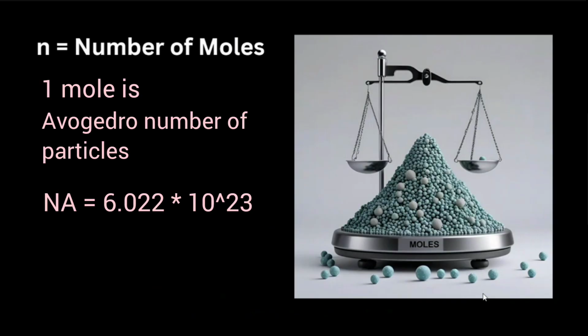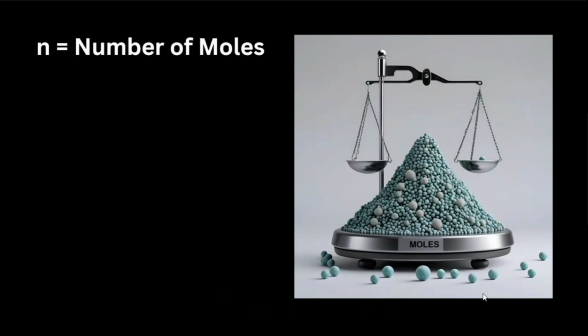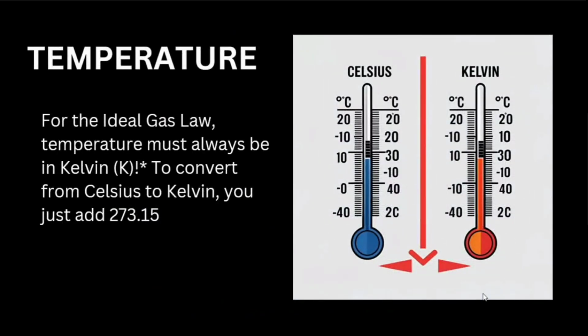The gas constant R and the temperature T are the two crucial parts. T stands for temperature. It is a measure of the average kinetic energy of the gaseous particles. It's very important that for the ideal gas law, temperature must be in Kelvin. To convert the temperature from Celsius to Kelvin, we just need to add 273.15 to the degrees Celsius. Now the question is, why Kelvin? Because the Kelvin scale is an absolute temperature scale, where 0 Kelvin means particles have minimum kinetic energy, and using Celsius would mess up our proportionality.